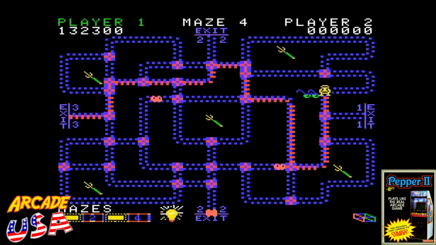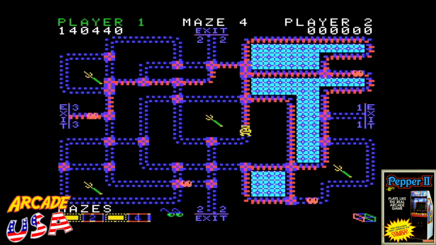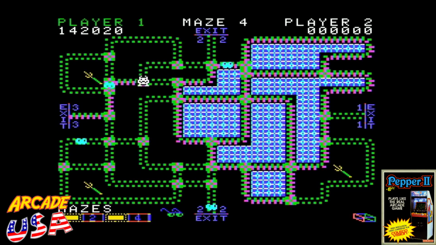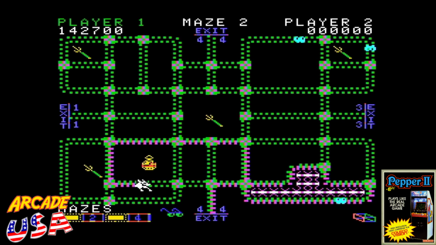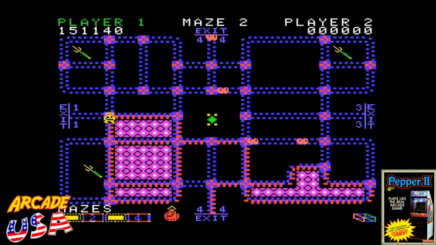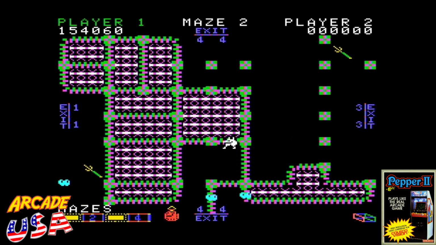Get the glasses. Mystery box. Oh, they're chasing me. Oh, shoot. Don't know where to go. Ooh, let's get this bonus. It's like a pocket watch. Twofer. Come on, go around the corner.